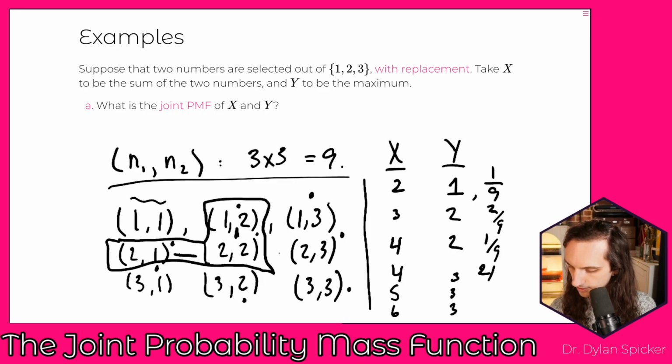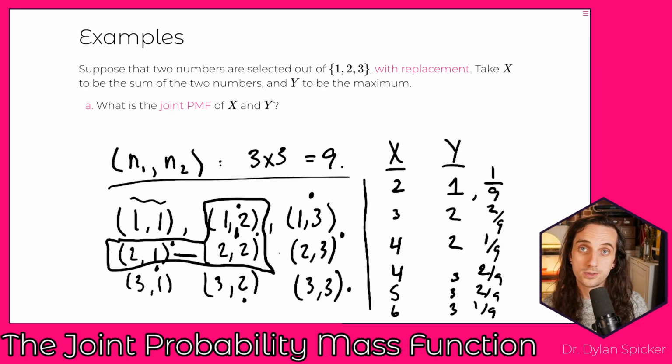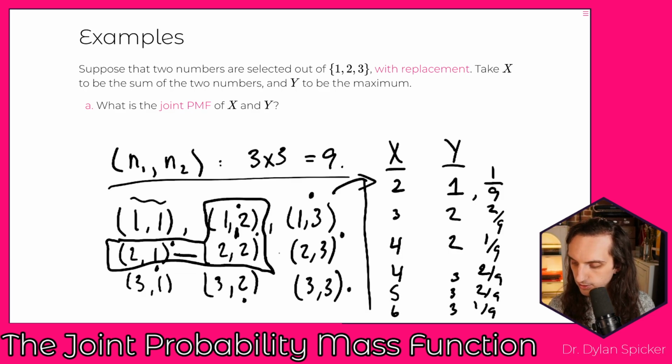In the first two cases, there are 2 possibilities. In the third case, there is just the 1 possibility. Okay, so you have a 1/9 chance of being a 2 and a 1, a 1/9 chance of being a 4 and a 2, or a 1/9 chance of being a 6 and a 3. Otherwise, for 3, 2, 4, 3, or 5, 3, you have a 2 in 9 chance. Okay, and so again, working through all of these, we're just using the results from the equally likely probability model, but then we translate this into the language of our random variables over here. And so the PMF is going to be some way of expressing all of these probabilities together.